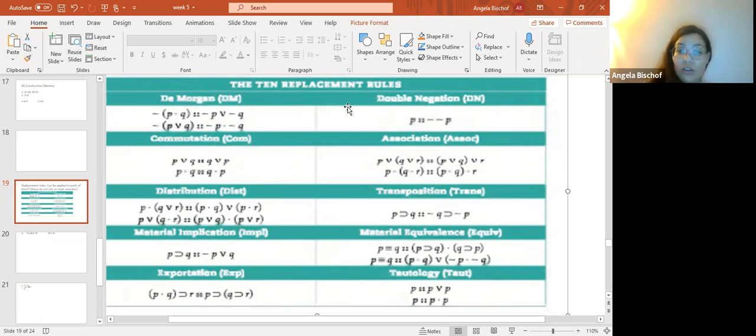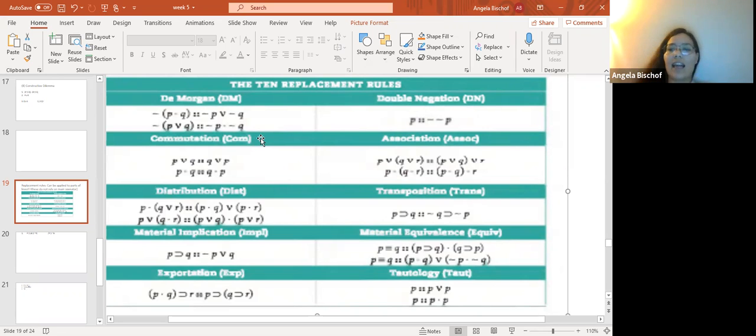Now, an interesting thing with this one is that, let's say you had not the case P and not Q, you can still use disjunction. But what you end up getting is not P or Q. So whatever value you have within the parentheses, it's going to flip. In reality, what you should get is, let's say it's not the case P and not Q. You'd actually get not P or not Q. And then you would use double negation to get not P or Q.